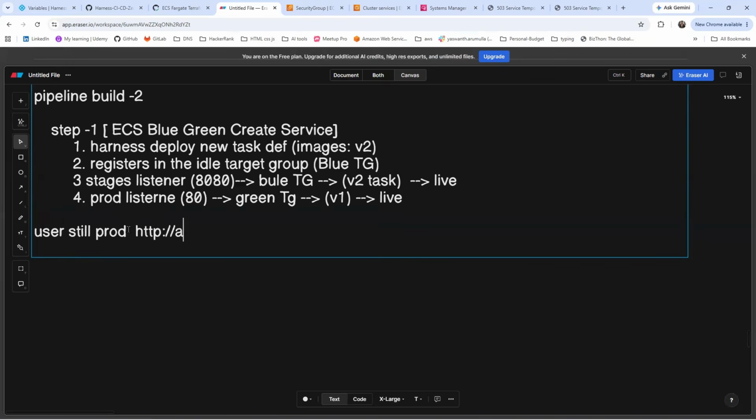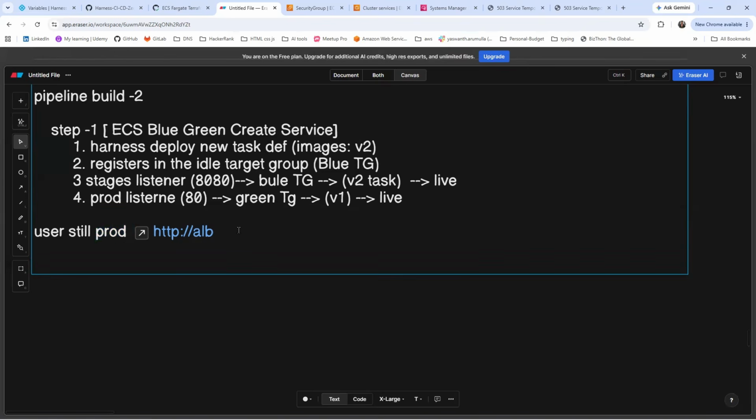http ALB. Okay, this ALB, sorry, this is the staging ALB. The production ALB is this, and the testing team is still accessing staging http ALB port number 8080.